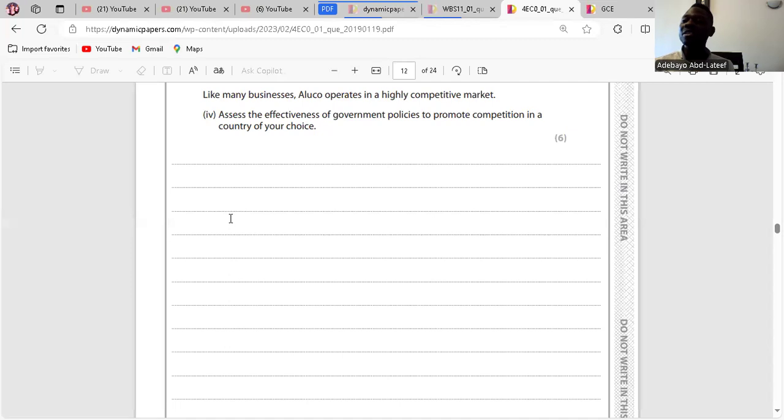So what is the problem with using government policy like subsidy? The subsidy might not be enough. Yes, the government is giving subsidy, but these subsidies might not be enough for small businesses to expand or to increase their output. And second, when the government gives subsidies, Libyan firms might become inefficient because they know even if they fail, the government will still give them money.